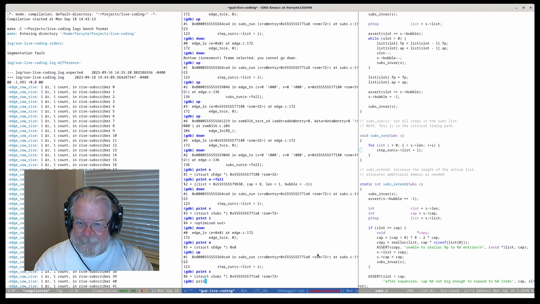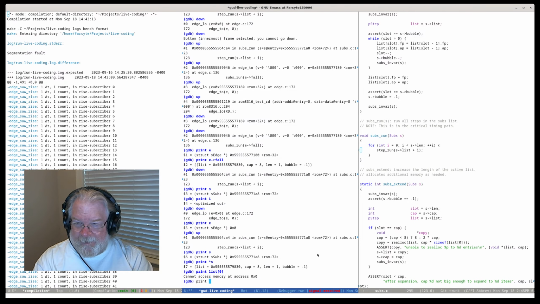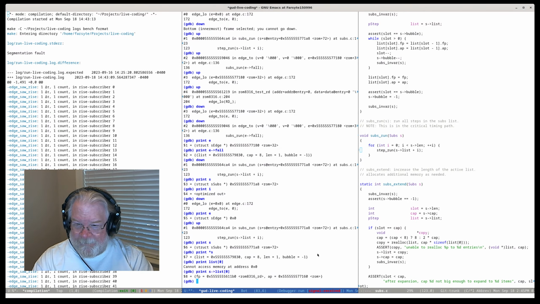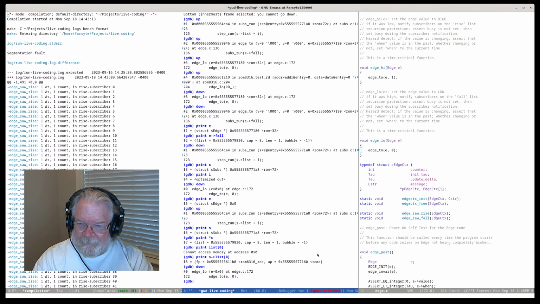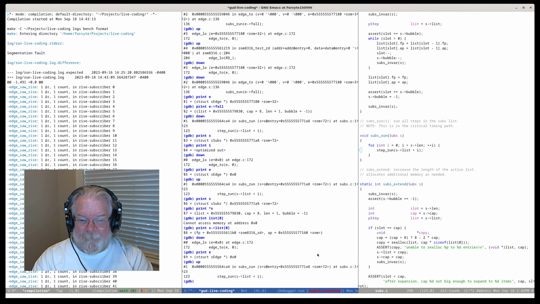Print S. Start S says capacity is 8, length is 1, list sub 0 is, print S arrow list sub 0 is that. Okay, we're going to recompile this without the optimizer.